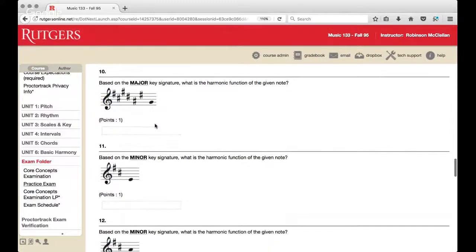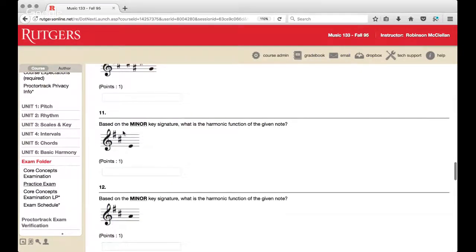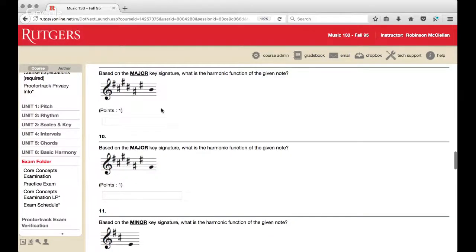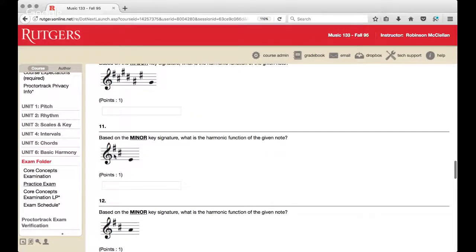And then here's a more mundane example. C sharp is the rightmost sharp, and you go up one semitone and it's D natural. So even if you don't remember anything else, just read the notes that are given and go up a semitone here. There's no D sharp, so it's a D natural, except as I'm speaking, I realize it says minor, so we're not actually in D major. This requires one more step.